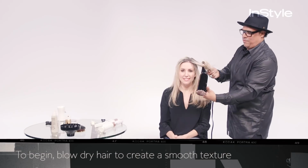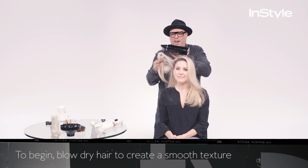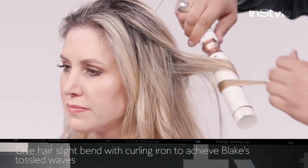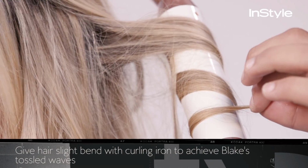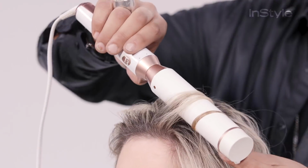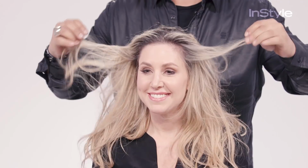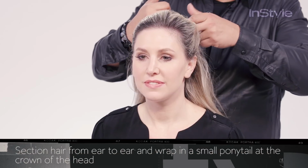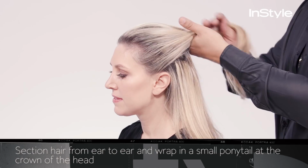But first I'm going to smooth out the hair with the T3 Cure Luxe dryer. I'm going to give it just a slight bend with the T3 World Trio, the large. We're channeling Blake already. So step three is taking the front. We're going to take it from ear to ear, and we're going to wrap it in a ponytail.